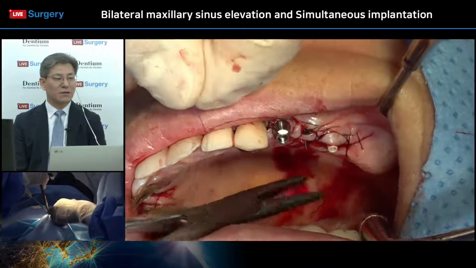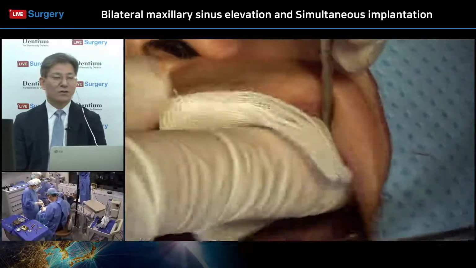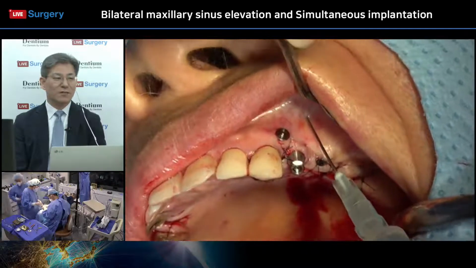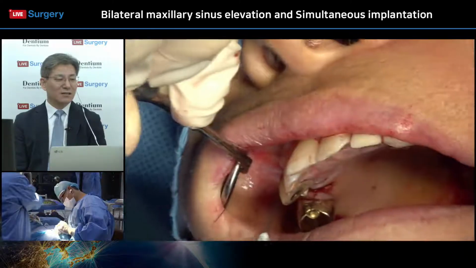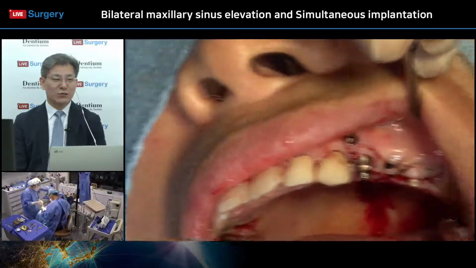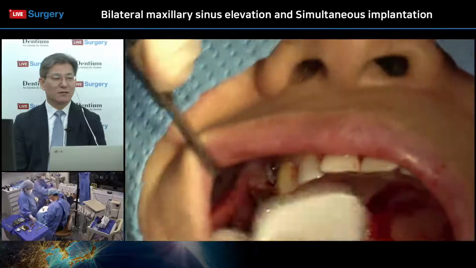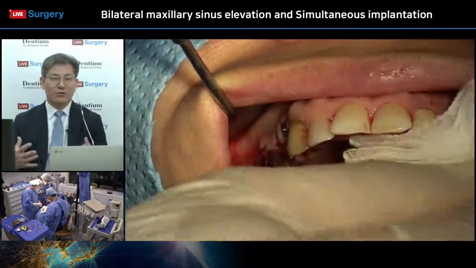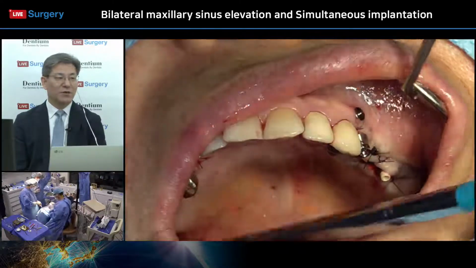So tonight, Dr. Chung is showing us a very simple implantation with a GBR procedure based on the minimalism concept. This one is PDRN. PDRN is very similar to a growth factor, so it promotes healing and reduces swelling. So it is a very nice and versatile material. When you have a big GBR procedure or some bigger surgery, you can try using PDRN.